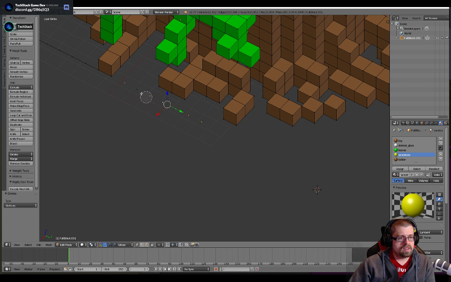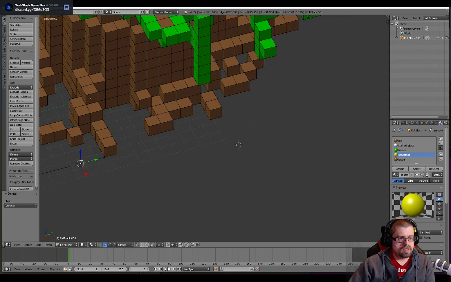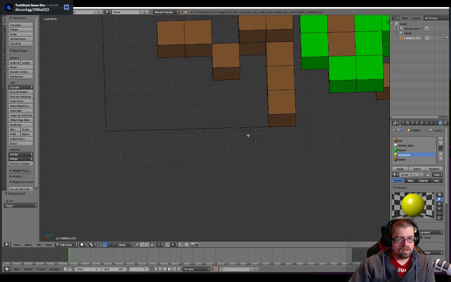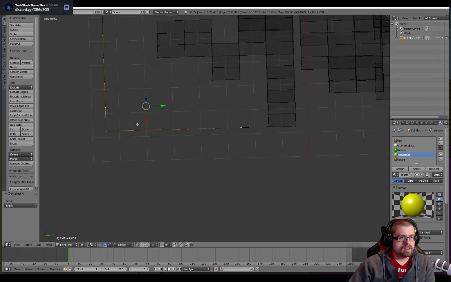Circle select. And it was all just a stupid mistake on my part. Go X-ray mode on these so you can see through them and get both vertices at once.